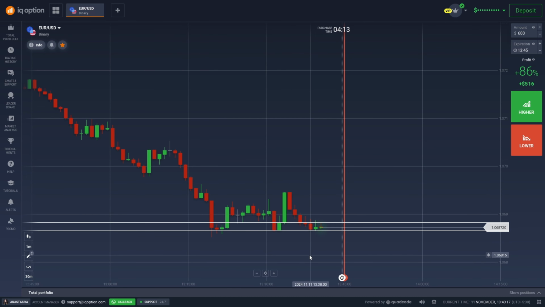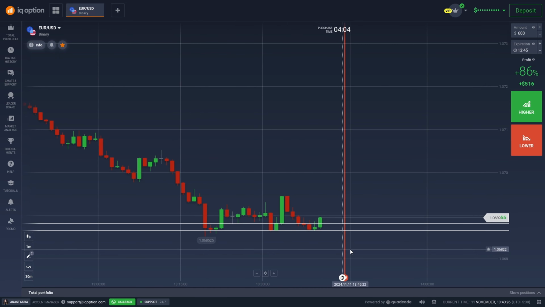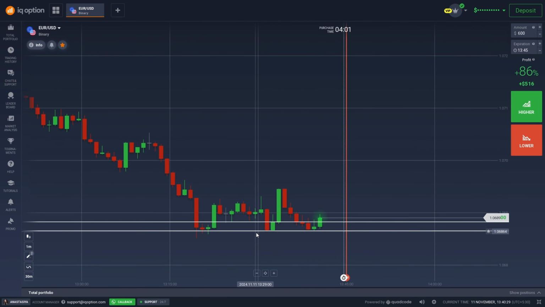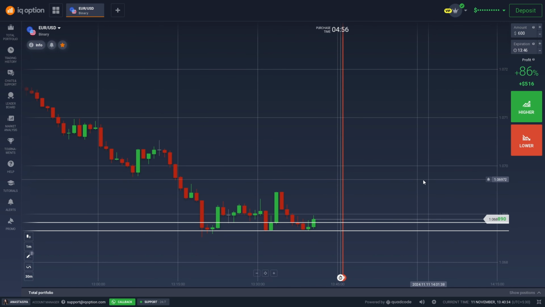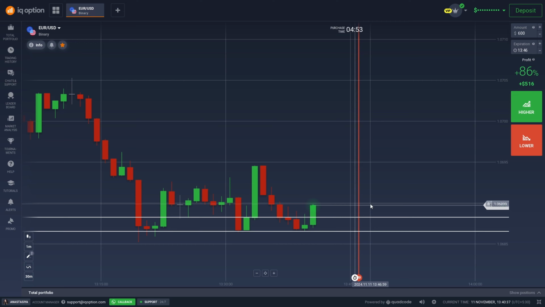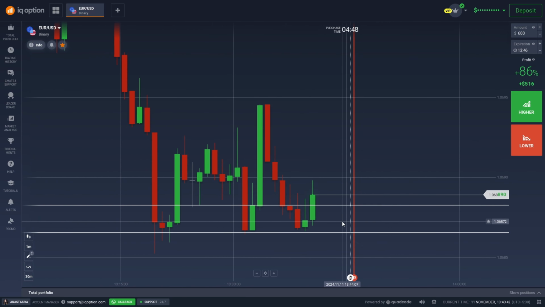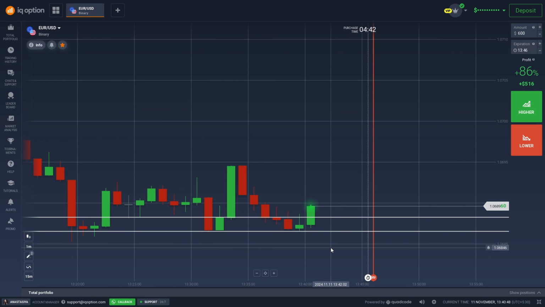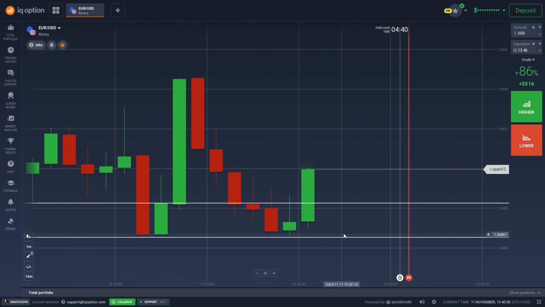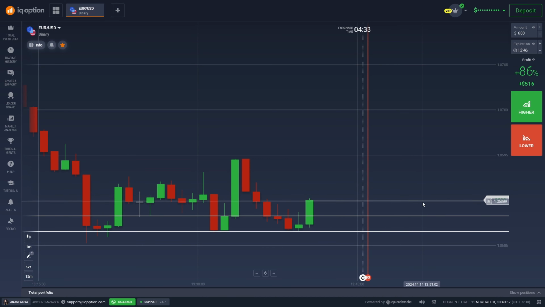The only thing we require right now is a good confirmation by the buyers, because this is a reversal pattern formation and the market is weak. It is at an extreme support level, and the market needed retracement. So everything all together suggests only one thing, that yes, the market is going to reverse. And as you can see, the market is giving us a reversal candlestick pattern, which is again a good sign. So let's wait for this candle to finish, it's going to close in the next 5 seconds, and I'm ready to place my trade.